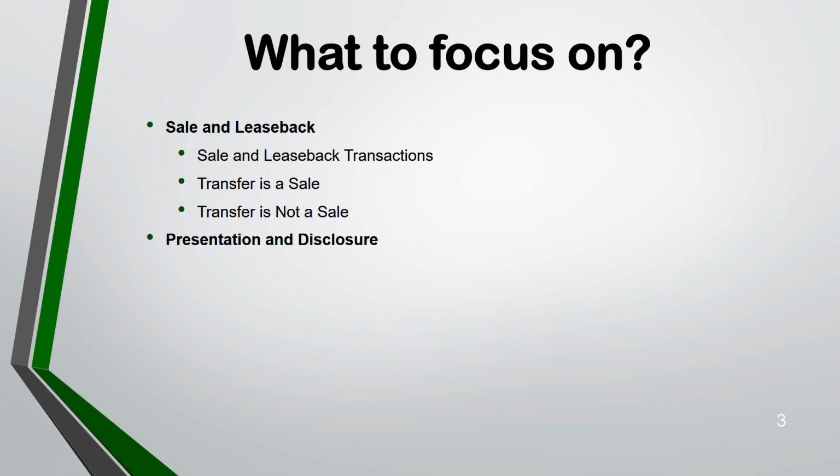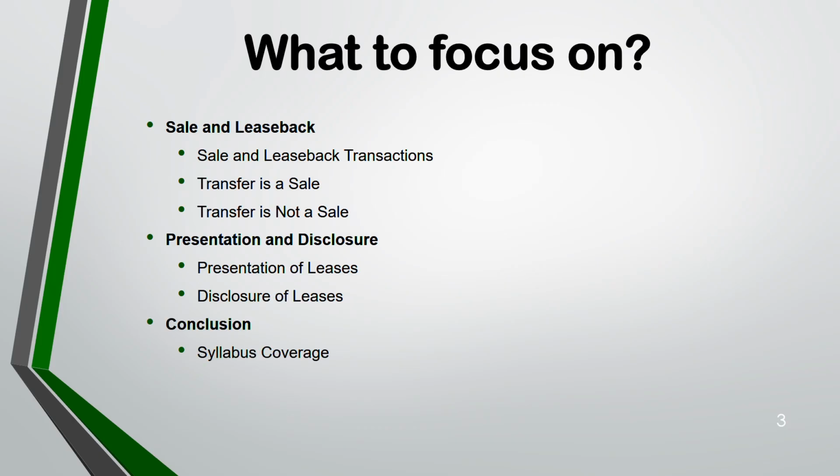Then comes the presentation and disclosure like any other standard. This is the last part once recognition and measurement has been done. That is, how do you present the leases and how do you disclose the leases in a financial statement? And finally, we are going to see which part of the syllabus we have covered from this lecture, summarize the entire lecture, and whether there are any technical articles available for leases or not.